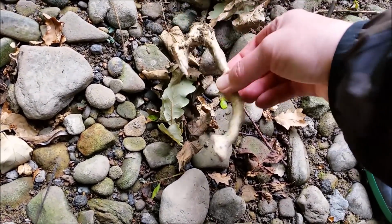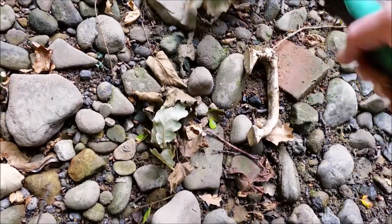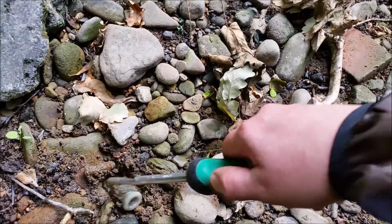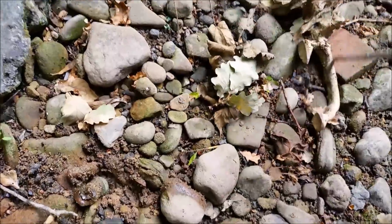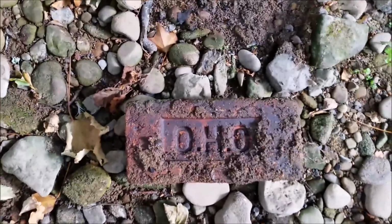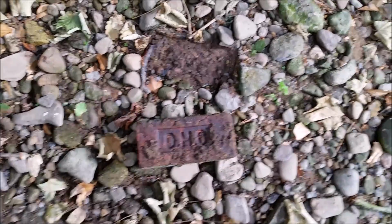A big teapot handle, or I don't know, you would have thought a teapot rather than a tureen. I can see something there. I'm assuming this is probably naked. Yeah, just a little neck of a bottle there. Seeing bits and bobs. Yet another brick. Oh, I don't know what I'm going to do. I wish I'd brought my other bag.